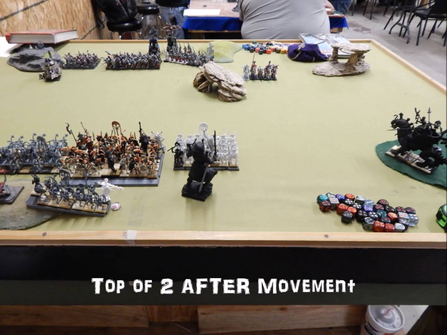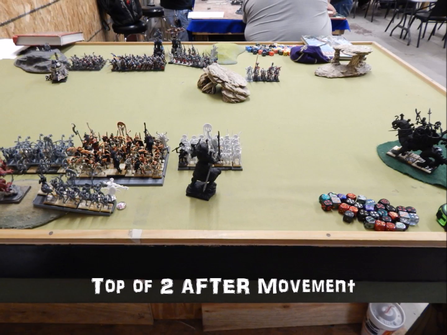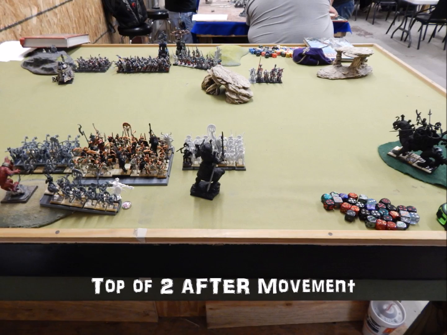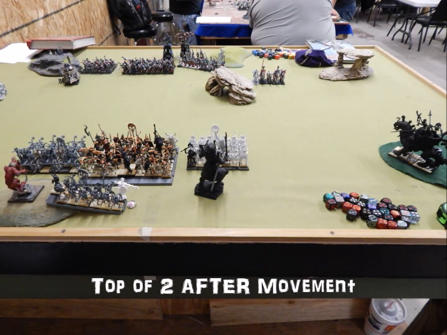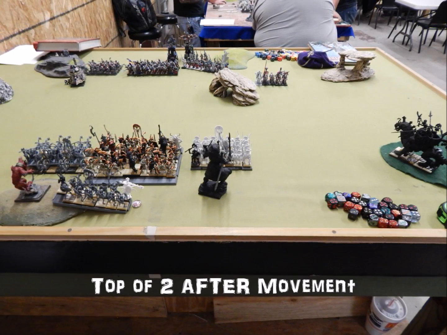Other than that, the Hydro Titan moves over behind the Tomb Guard because my archers shifted over 2 inches so that they could get a better bubble range there, and I wanted the Hydro Titan to stay within 12 inches of both my casters to give them that plus D3. And that was about it. I'm not moving anything else because I'm Tomb Kings.